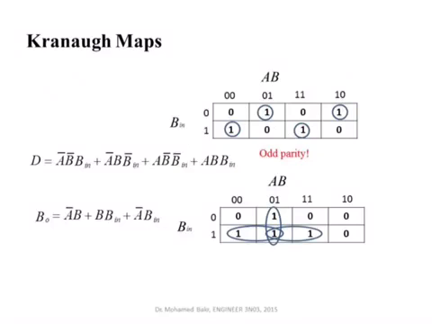It will give you 1 only if an odd number of these bits A, B, and Bn are 1s. When 2 of them are 1, as you can see here, 1, 1, and 0, you get 0. But 1, 1, and 1, you get 1. So this is called an odd parity, and by the way, this can be implemented by a 3-input XOR. So if you want to write a logical expression for this one: A bar, B bar, Bn; A bar, B, Bn bar; A, B, Bn; and the last one is A, B bar, Bn bar. And these are the 4 terms we have here.